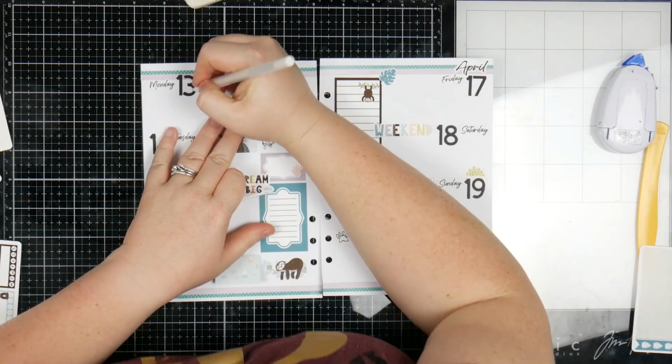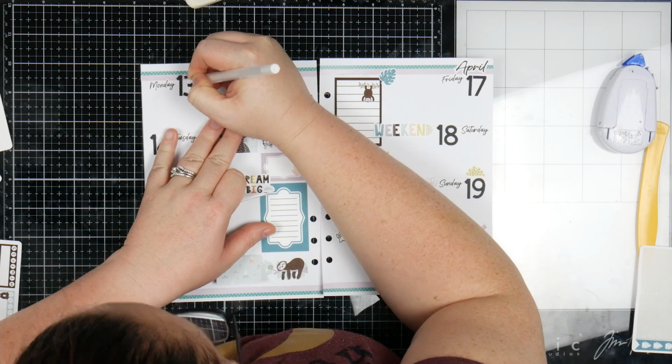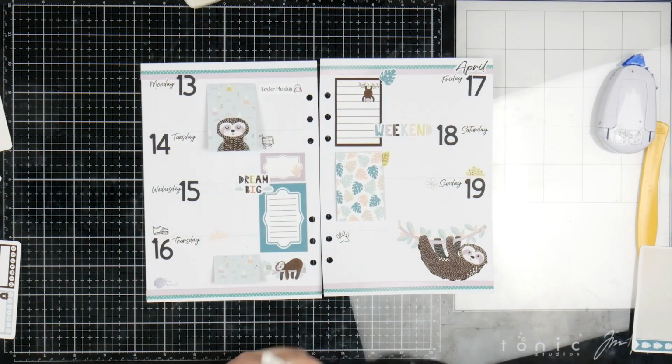That black at the top is just kind of annoying me, so I'm just grabbing my white gel pen and trying to tidy it up a little bit.